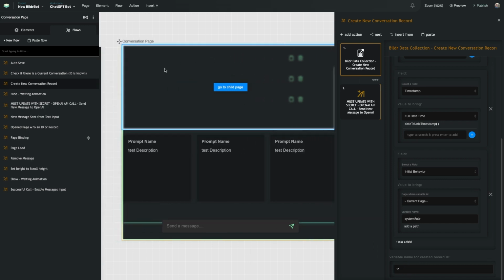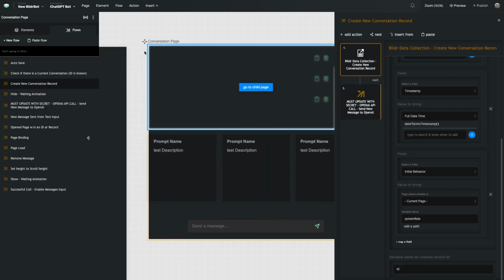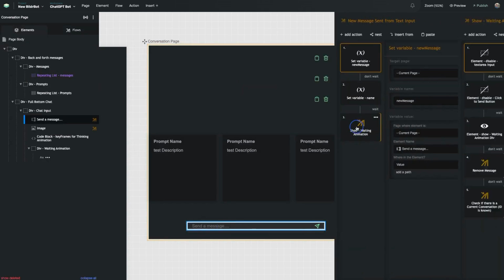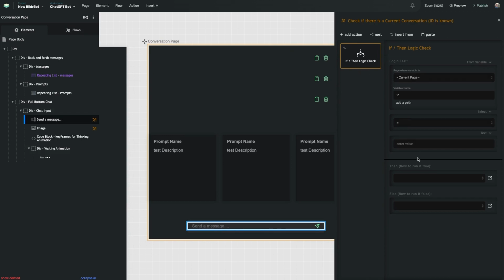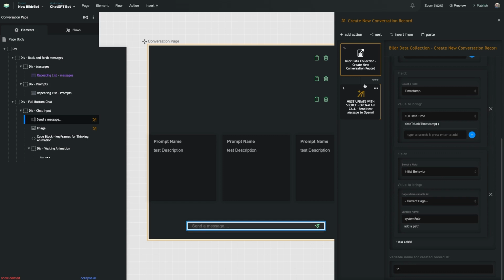So now, if you recall, we've referred to the variable ID on the page, does it exist? We've referred to it a few different times. We've used it for page binding our messages. We've used it for when we loaded the page, and when we started this message, we also used it to check to see if ID was known. And moving forward now on our page, ID is now known. We've just set it after creating a conversation for that field. Once we've created this conversation, now we're ready for our OpenAI action to send a new message.